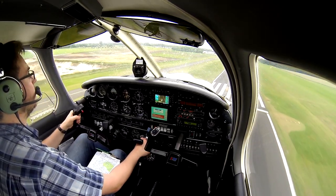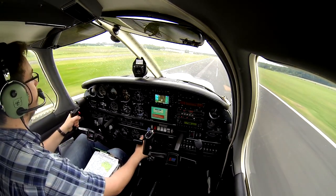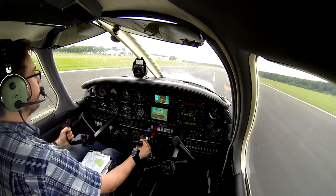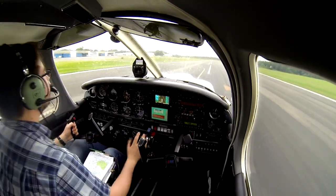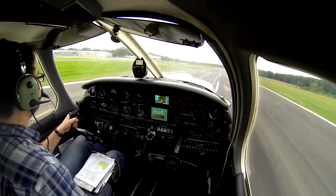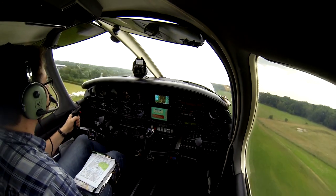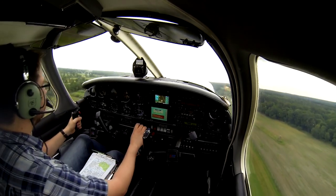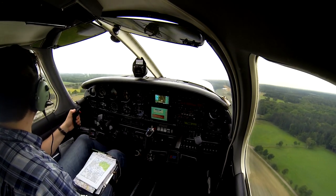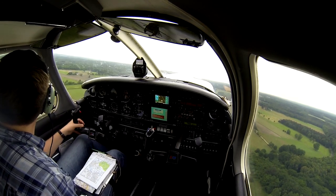Alright, we're clear of the forest, so the turbulence should stop now. Oh yeah, it's quite smooth down here. Oh, and the wind is shaking us up. Getting windy.